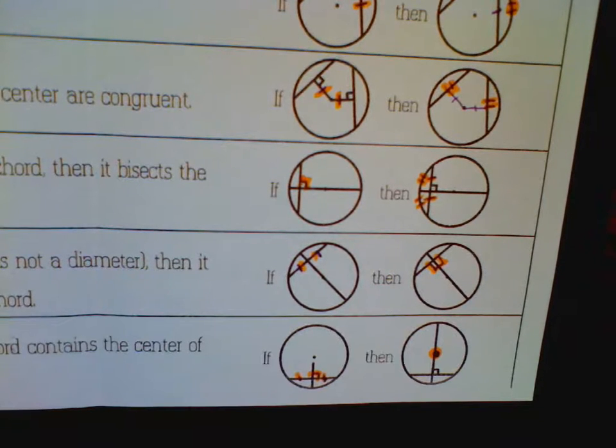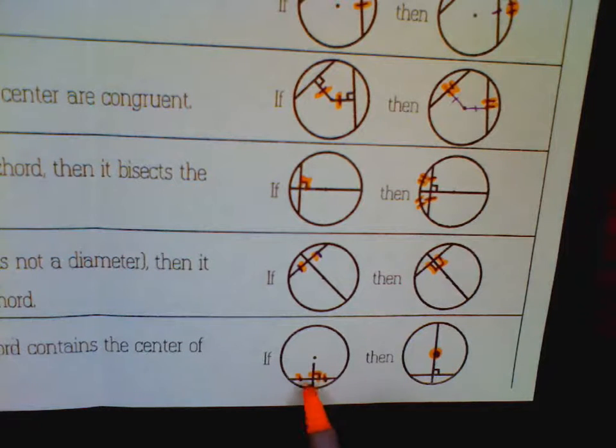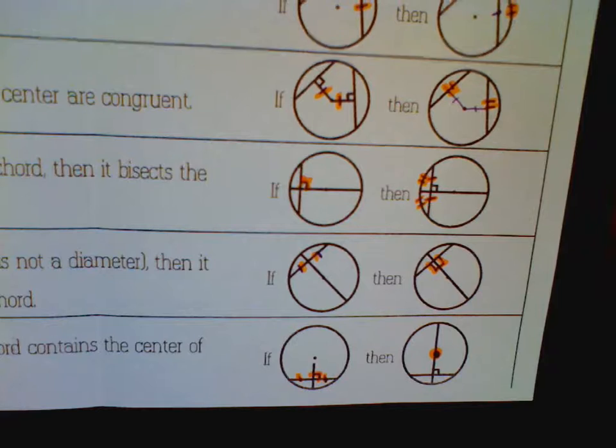And our last theorem tells us that if we have a segment that's a perpendicular bisector to a chord, then it's going to end up going through the center. So we know that it'll touch the center if we extend that line. Okay, so let's look at the front and try our examples for this.